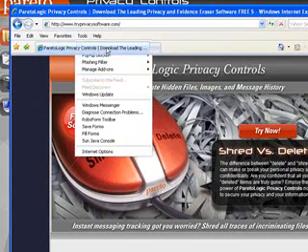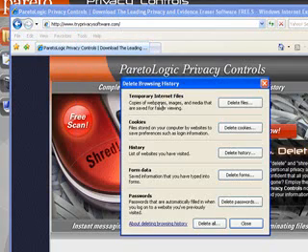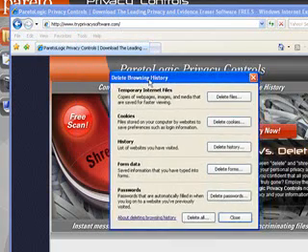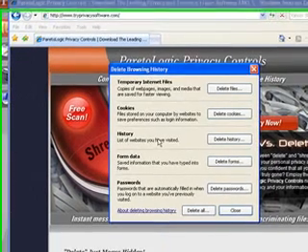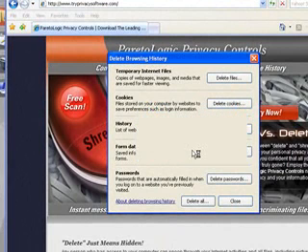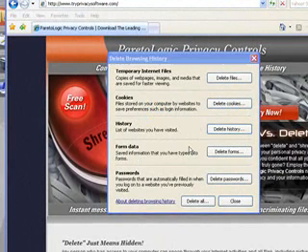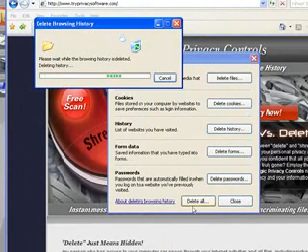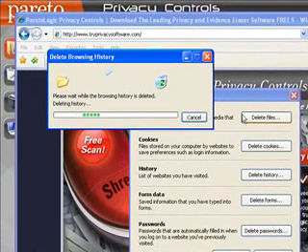tabs to find it. But what comes up is this Delete Browsing History dialog box, and you've got history here, a list of websites you have visited. So you can click this one, it comes up with a confirmation. So you can just delete your history that way, or you can go delete all, and that will delete all your passwords, form data, cookies, and temporary internet files as well.